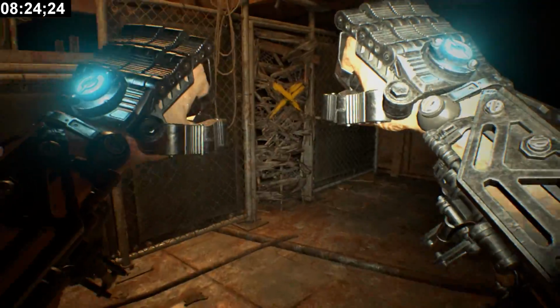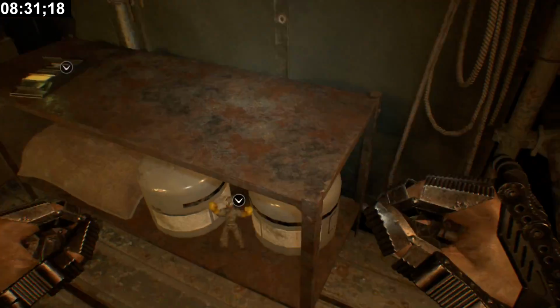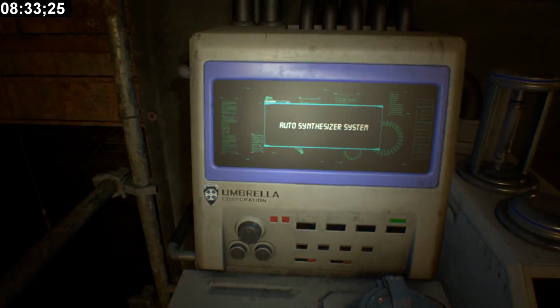But yeah, that should be it. We can go through the door now, get into the next Joe fight. I tend to just avoid picking anything up that could be considered a weapon. I mean, you only really need these. Makes life super easy.